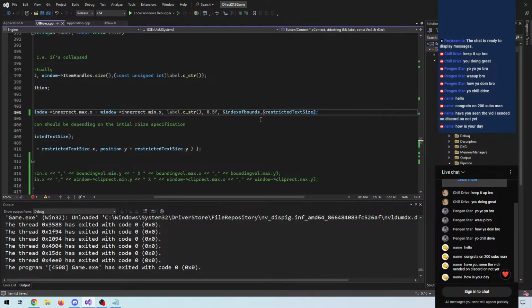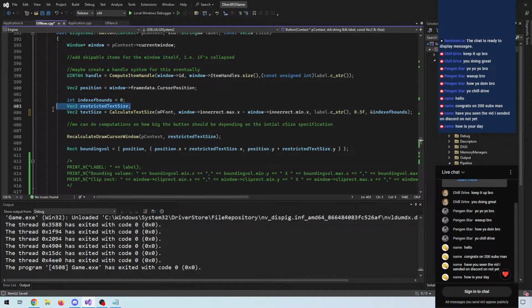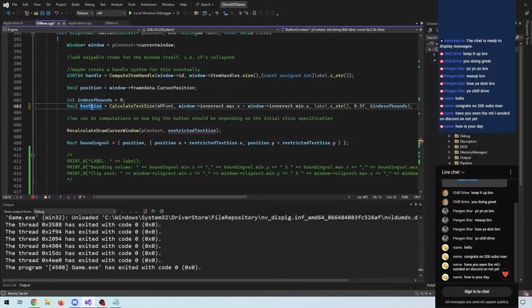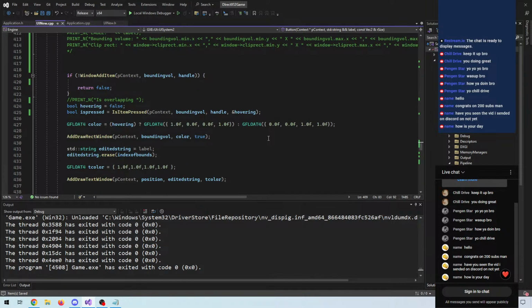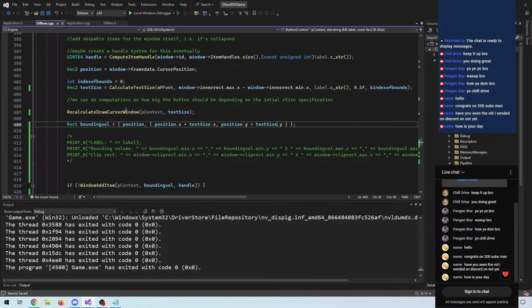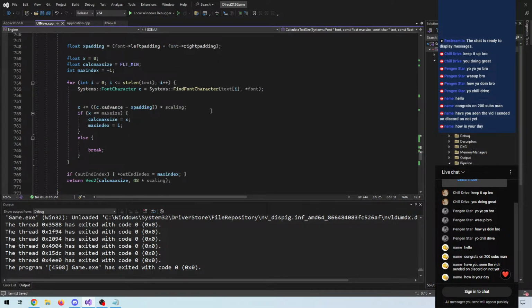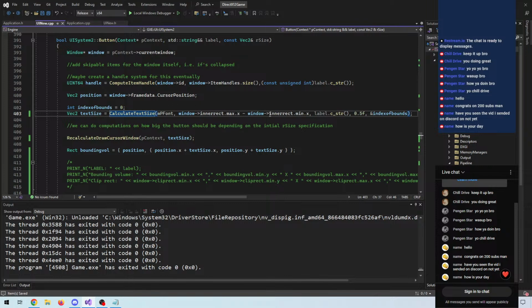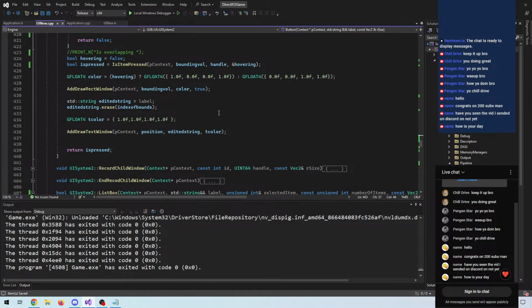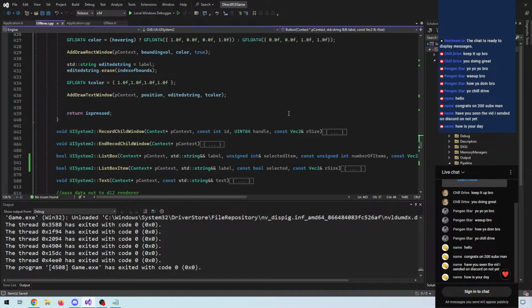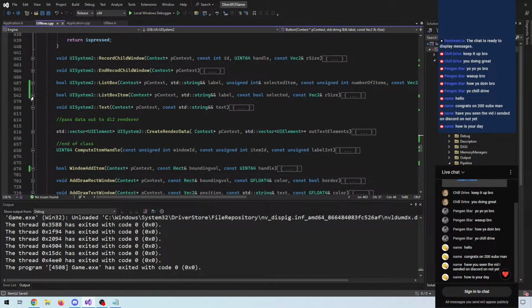Let's see, we don't need the restricted text size as an output here. And we will delete this. And we will add this. It won't change anything, but it will definitely be more efficient, since this function here kind of breaks whenever we have reached our maximum, and since it's using the inner rectangle of whatever window we're trying to render to, we won't be overflowing.